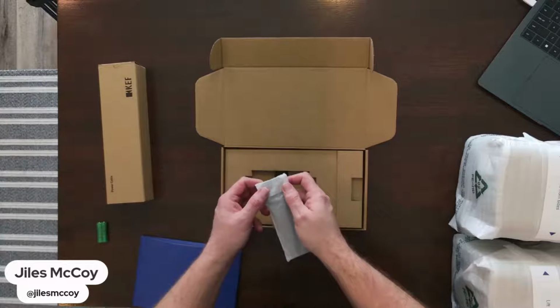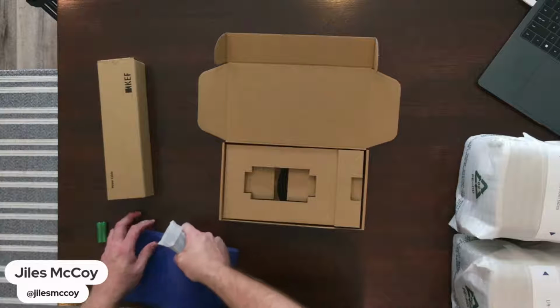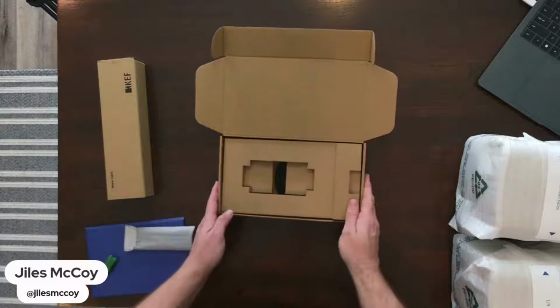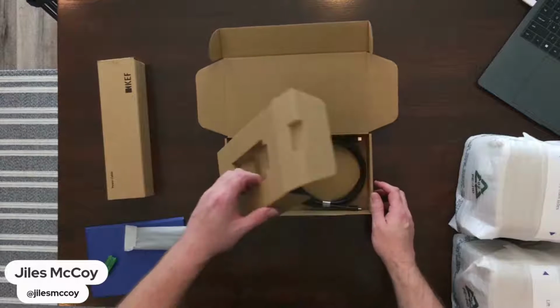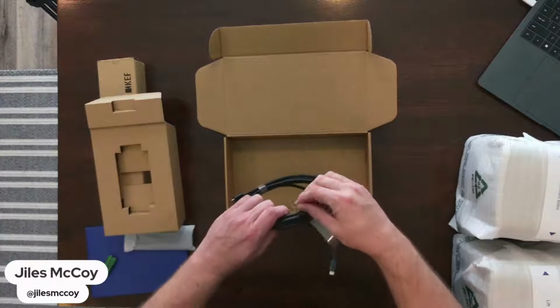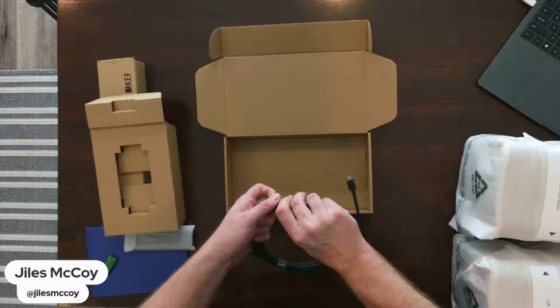So far, the unboxing experience is really nice with this. It all feels premium. It all feels quality, especially the printed materials. Very nice. Okay, now we're not done here. It looks like the connector here has come loose. Let's put this back on.